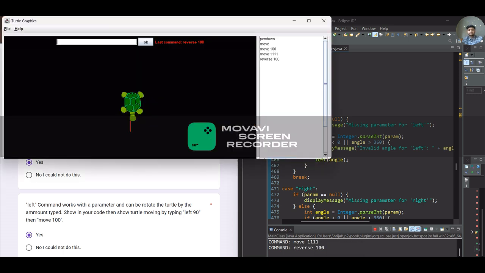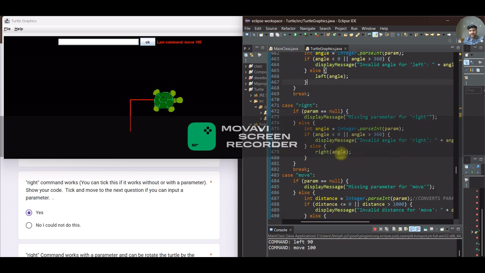Let's see. Left 90. As per the requirement, it says move 100. Move 100. You can see the turtle moved 100 units to the left.